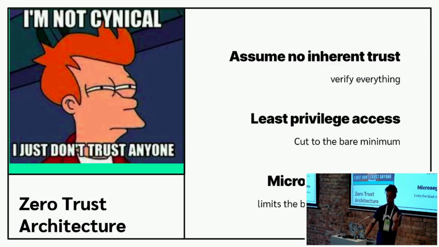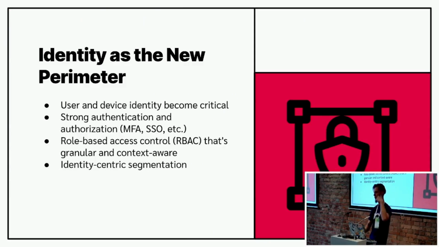And our new perimeter is basically the identity, because everyone needs to say, hi, I'm Mario and I want to access this service, and I can go to this service because I have a green card. So we need single sign-on, we need authentication. I mean, with RBAC we have one of the greatest fine-granular tools in any given software that we can use inside of Kubernetes that we can just utilize. And it should basically be based on this.